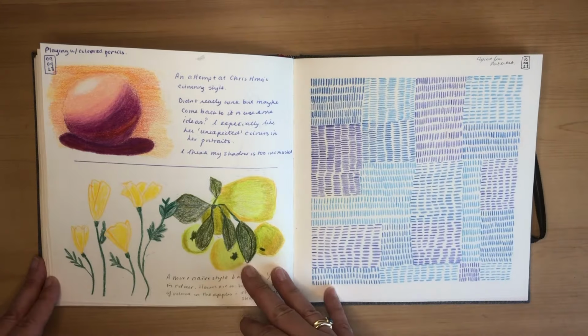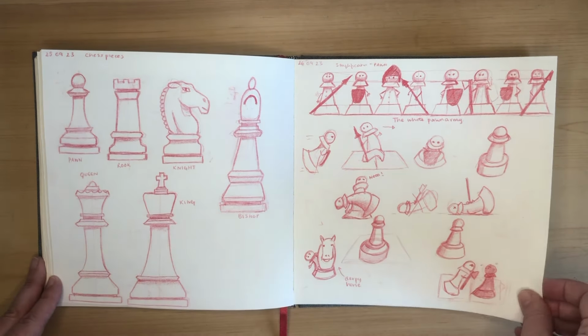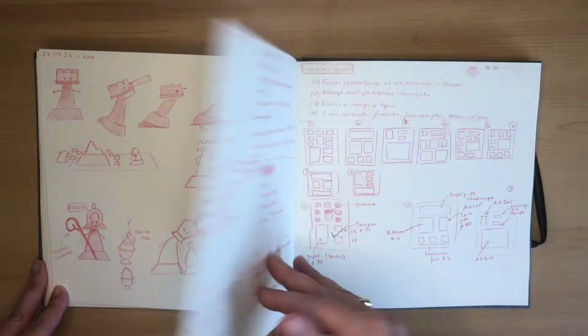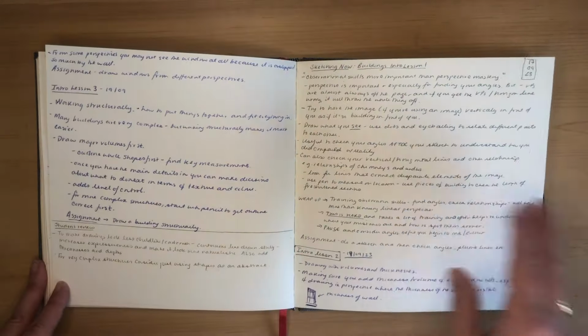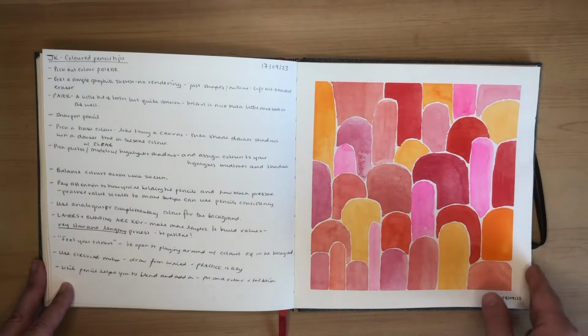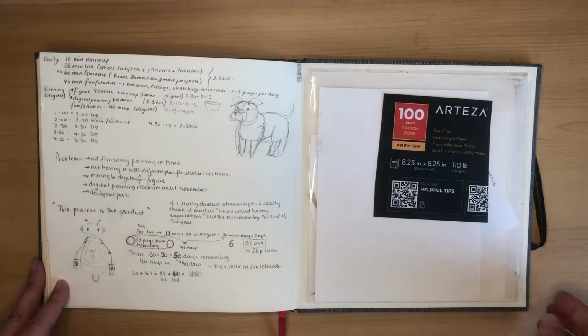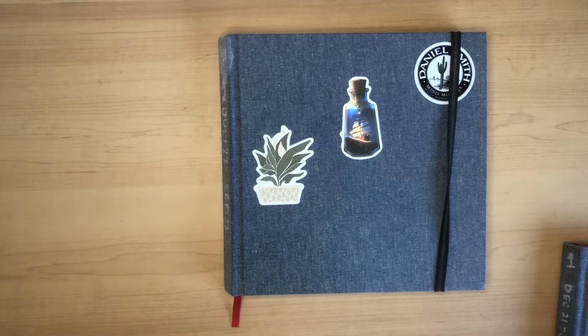Of course, this is not a universal requirement of sketchbooks, but it was my goal with this sketchbook. So I was disappointed not only not to see any progress, but once I'd finished, to realize that I hadn't really given myself very many opportunities to improve within this sketchbook. And I actually had to think for quite a while before I figured out how to make Sketchbook 3 more successful in this respect. So that's Sketchbook 2. Let's consign it to history.